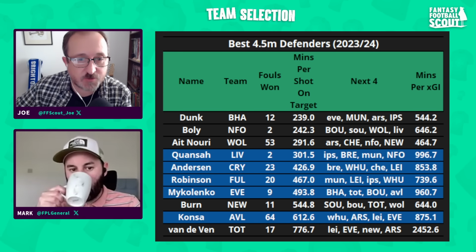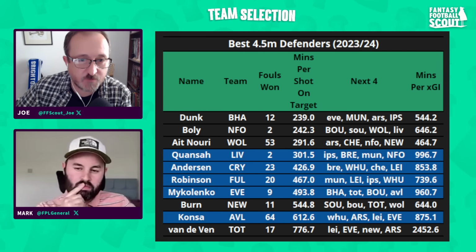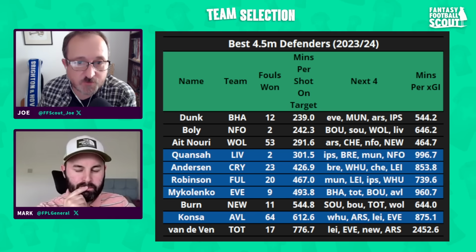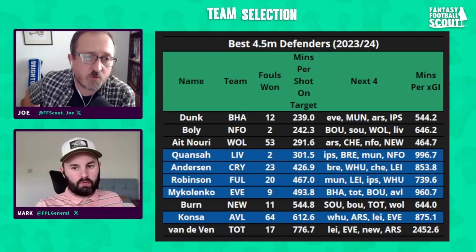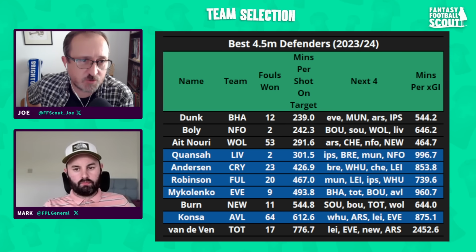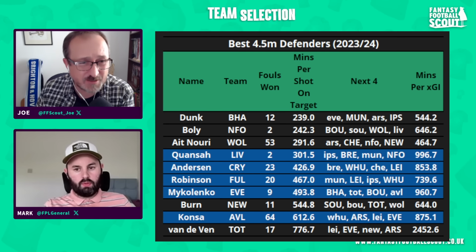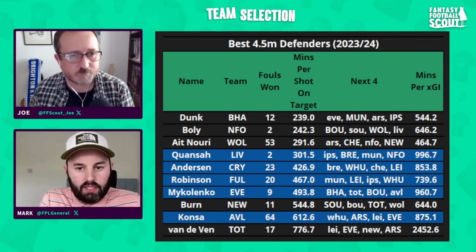Next up is Anderson at Crystal Palace. Obviously Brentford, West Ham, Chelsea, Leicester first 4. He is the next best in terms of minutes per shot on target. Yeah, I've had him in my teams previously. I've always done quite well with him, but I think there's a lot of choice here, and there's not a lot of choice at goal. So as goalkeeper, I think Henderson. If you're thinking Henderson or Anderson, you probably might go Henderson. I think maybe. Yeah, but again only if there's information and it's clear.